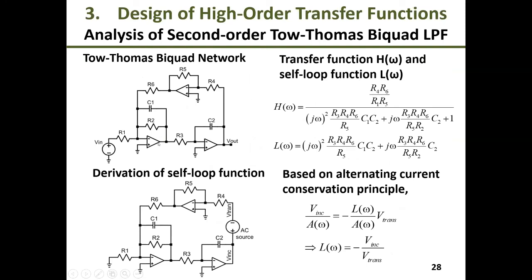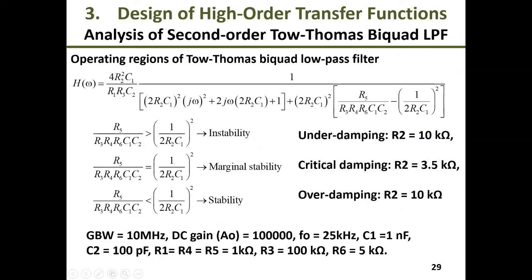After applying the superposition at every node, we can define the transfer function and the cellular function. And in simulation, we use the voltage shot to define the cellular function in this network. In hand calculation, we can investigate the behavior of a second order Tow-Thomas biquad and Rauch filter by the chosen components.